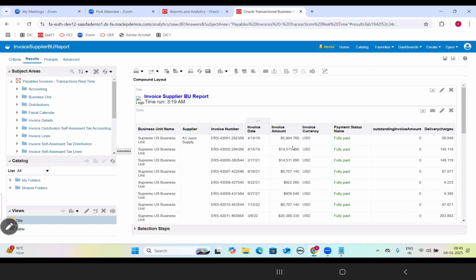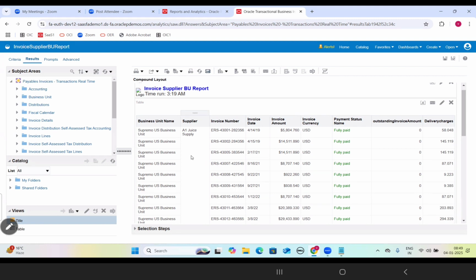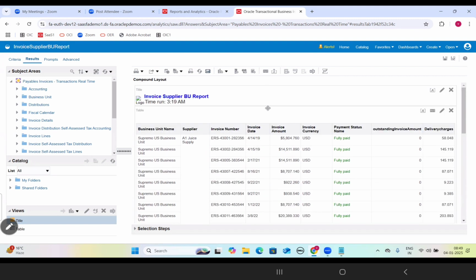So what we will do here, for example, I would like to select the BU name here. Based on the BU name, the data will come here. Otherwise, I'll pass the supplier name here. Based on the supplier name, the data should be filtered. So that is called a parameter.